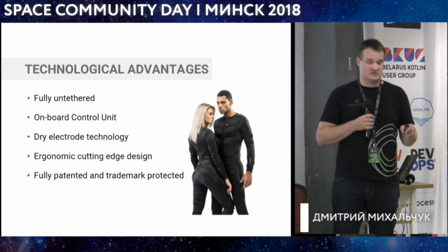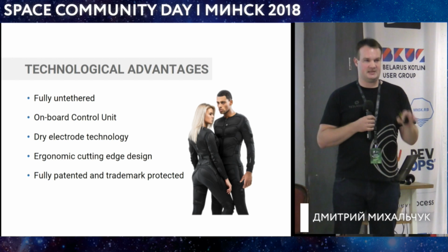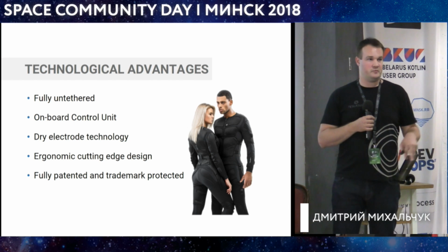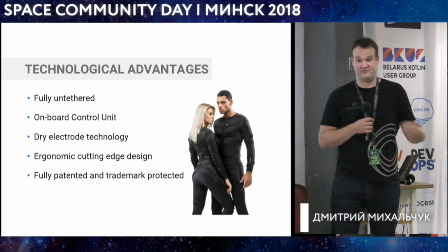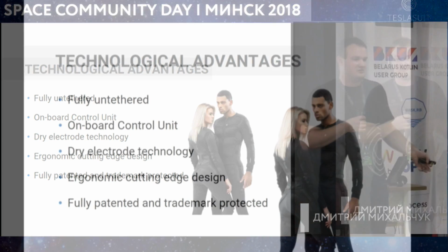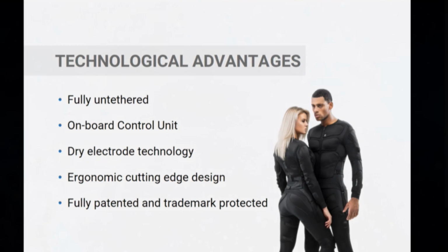And on top of that, and this is the best part, we thought that the suit has to come into the hands of the end user at some point. At the moment, it's enterprise only, but we made it machine washable. Because we thought for the gamer, it's not going to be the gamer who will pay for it, it's going to be the mum. And if the mum has to take extra steps to wash it, it's not going to happen. So it's purely machine washable. All you need to do is take the battery out. No need to do anything else. Just take it off, stick it in the water, and it's ready in 15 minutes.